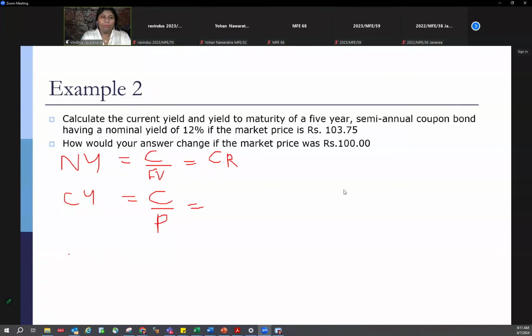So what's a better complete picture of a bond's return? Yield to maturity, because yield to maturity takes into account the total return. The total return is the capital gain as well as the coupon, taking into account the price that you paid, time value of money, compounding, all of this into consideration. Right? So what is yield to maturity? Yield to maturity is the R, the return, that makes the price of the bond today equal to the present value of your future cash flows.